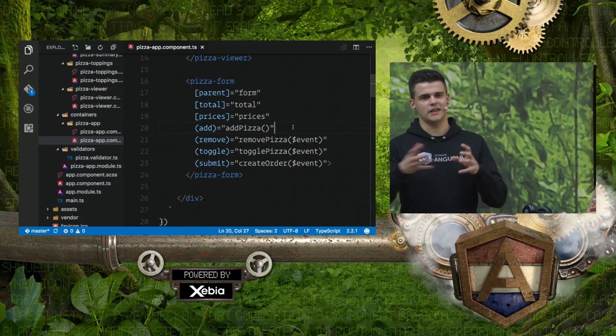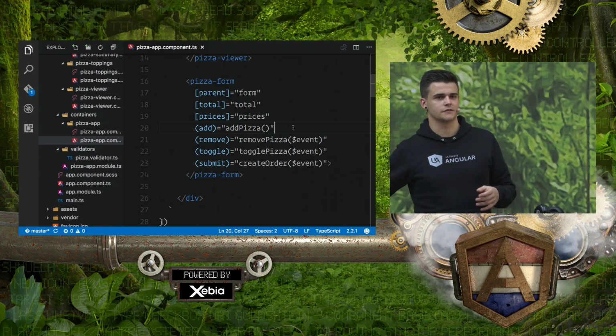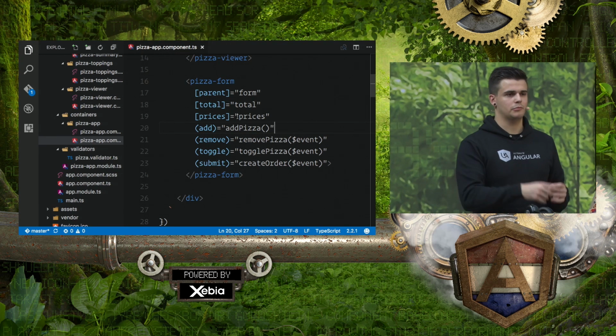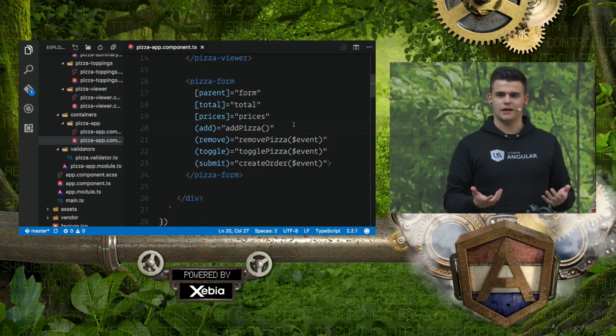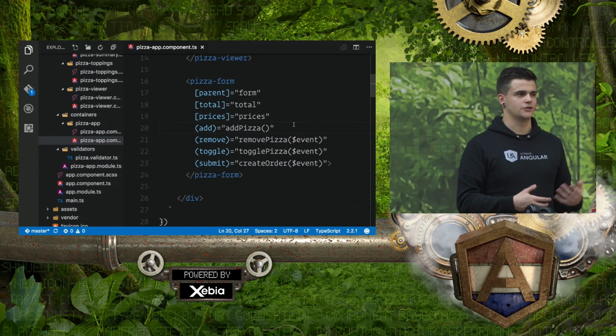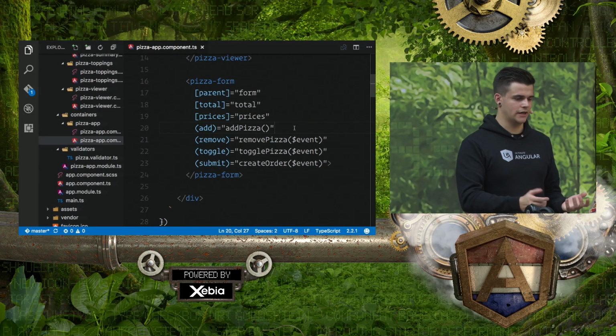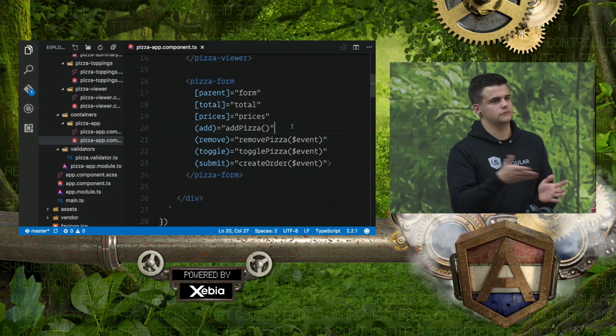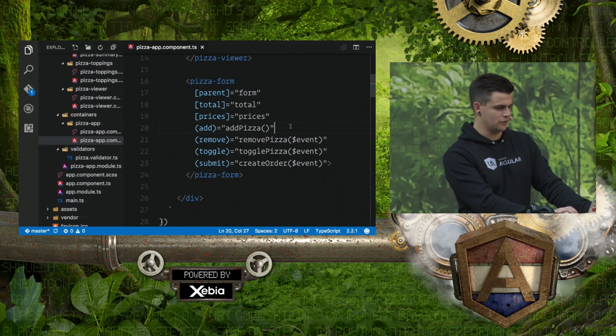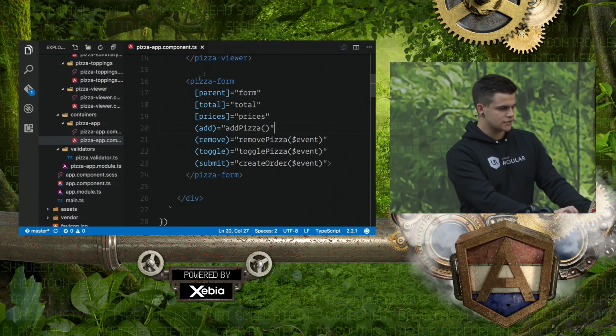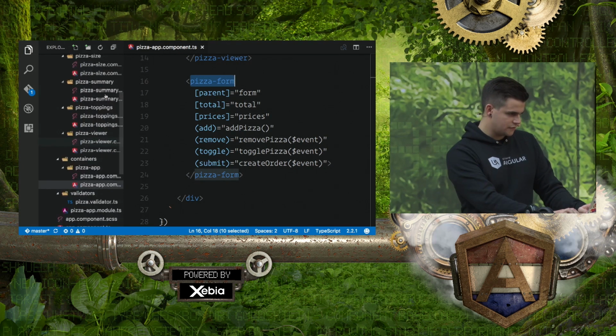Because if you've got 5 or 5+ layers of components, you end up passing lots of chain messages down. Now that's vanilla Angular. If you want to use something like NGRX, then it reduces that. But pure vanilla Angular is trying to clean up the way that we do bindings. So let's dive into the pizza form.